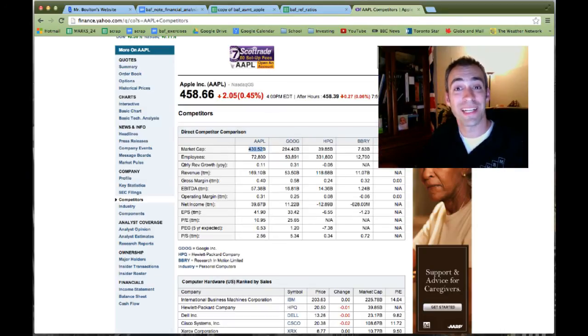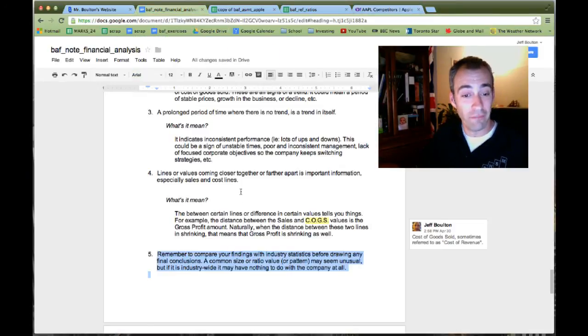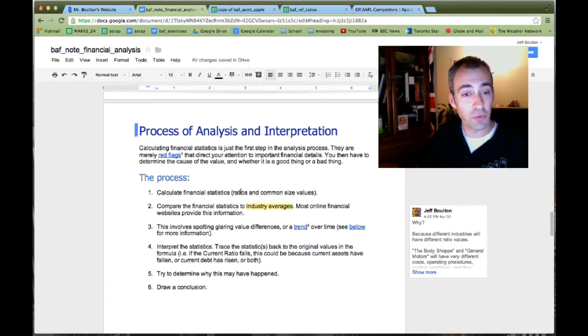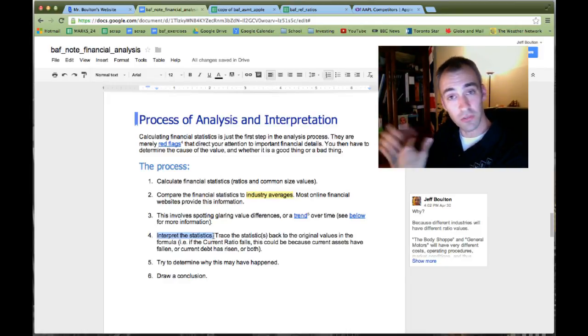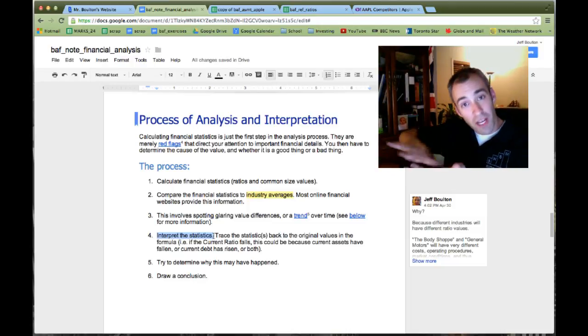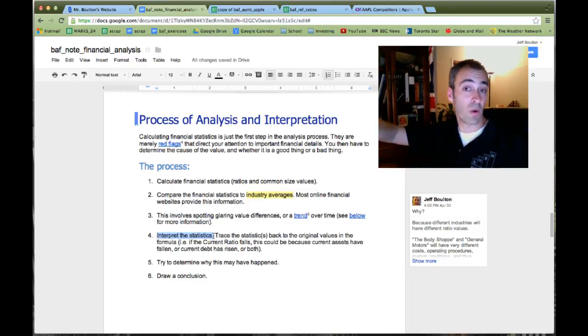Once you've got those identified, go back to the note and scroll up. The process of analysis and interpretation involves interpreting what you have found. Once you, in step 3, find those trends or find those red flags, you have to interpret what could have caused them, what must be going on, what might be going on. Then you can start to draw some conclusions about why a stock is reacting a certain way as a result of financial information, and maybe even project the trend and decide if this would be a firm that you would want to invest in or not.